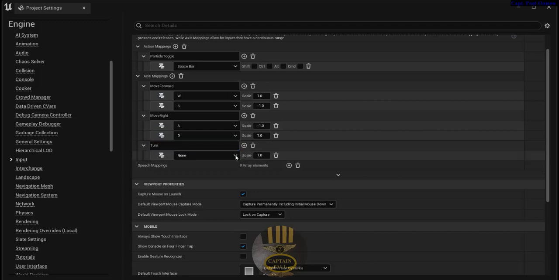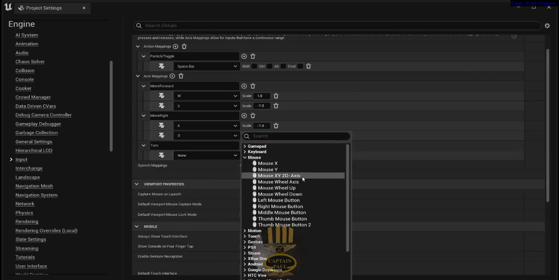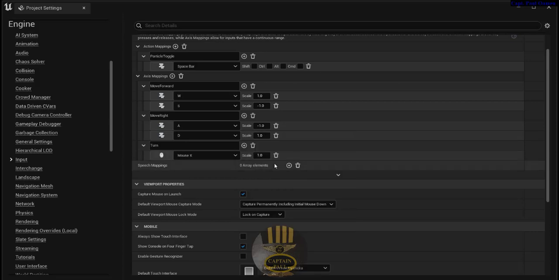As for the turn, I'm going to use the mouse. Let's drop this down and select mouse. I actually need Mouse X. There we go. Right, that is all taken care of. Okay, that is it all done for now. Let's close the Project Settings.